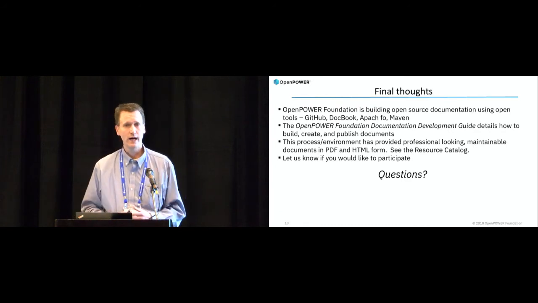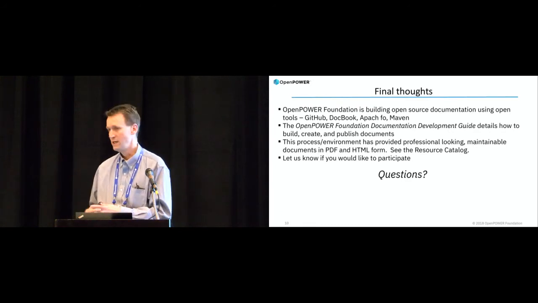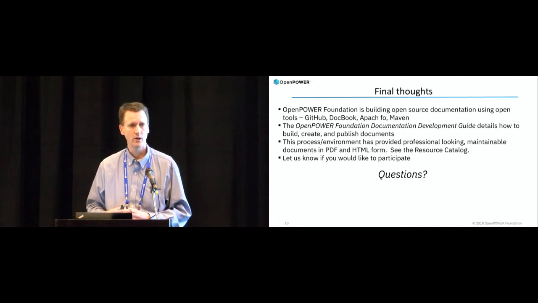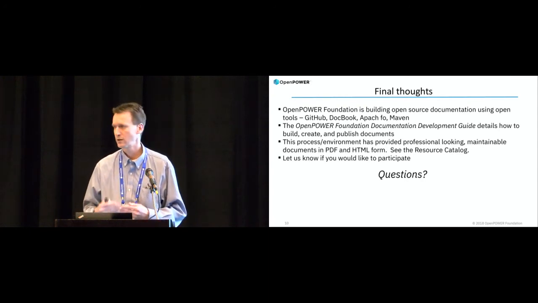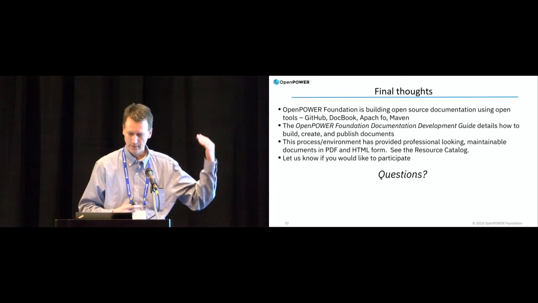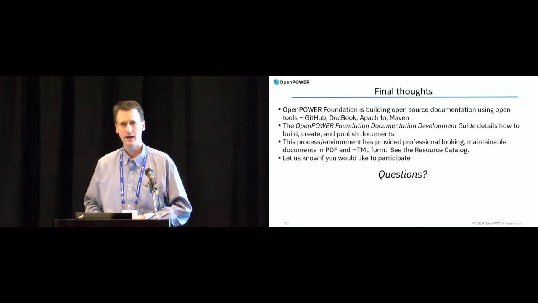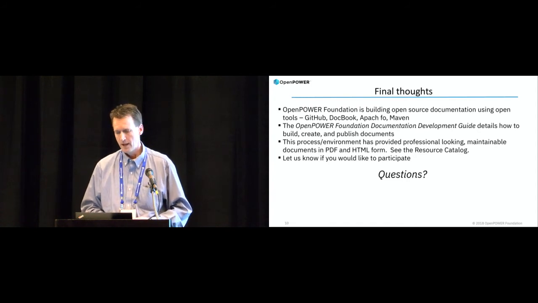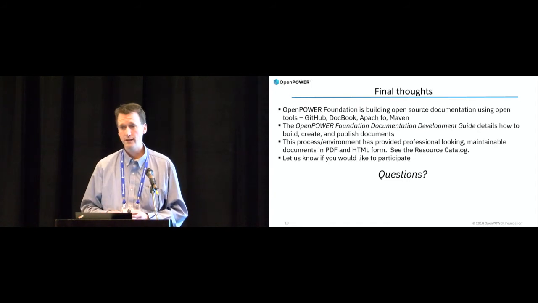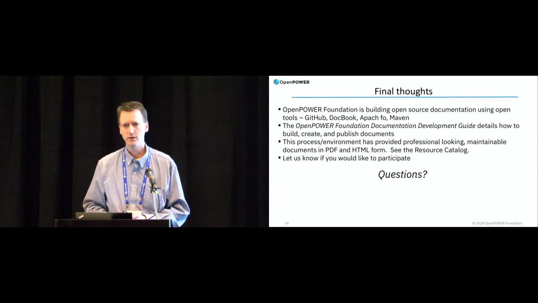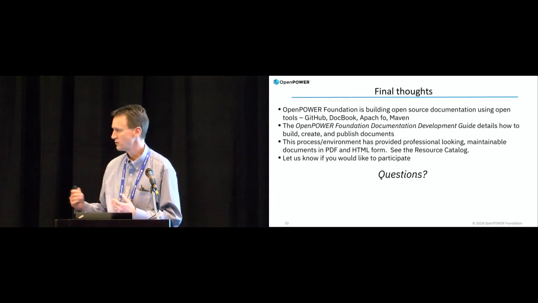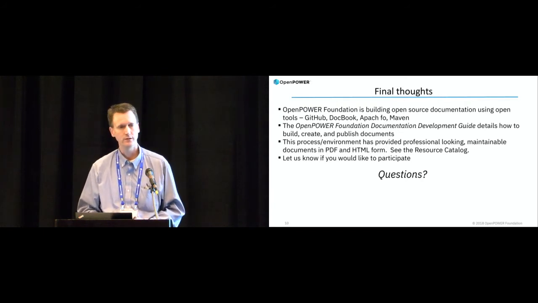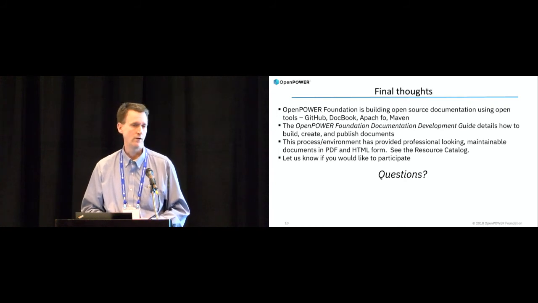And what we've been able to create out of that looks great, right? It gives us a good foot forward from the OpenPOWER Foundation. These documents look almost professionally done. They're available off the web. Yes, it would be nice to have it in raw text form. Thank you for volunteering to help us with that, Chris. And the key part is, remember the resource catalog. You'd be surprised at how many people don't know where the resource catalog is off of the OpenPOWER Foundation. And we're always looking for volunteers.